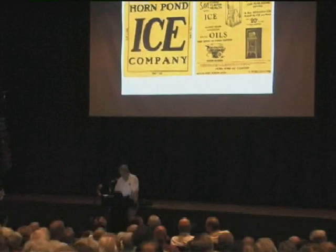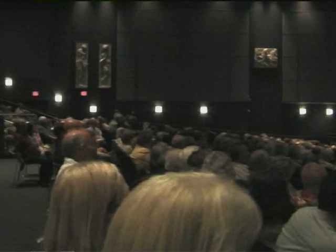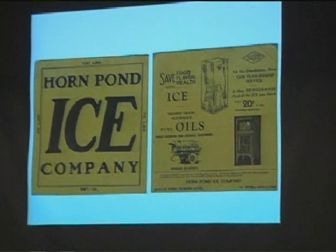And you turn the card, right? If you see the 100 pounds on the top, and 75 pounds, and 50 pounds, and 25 pounds. So depending on the size of the ice block that you wanted, you put it in your front window, your door window, and you turn the card, and the ice man would know what size ice to put the tongs around and schlep over his shoulder and go up your steps to the second floor of your house and whatever, and bring it. And the back of the card is almost as interesting.